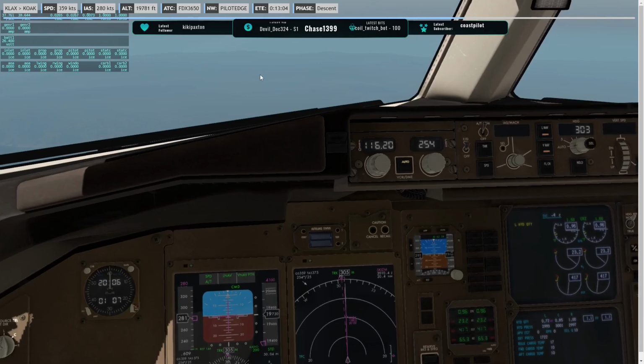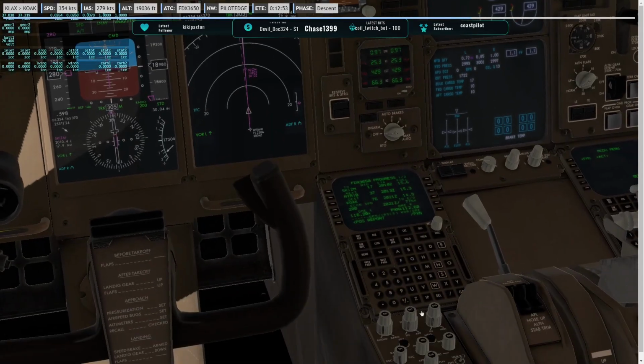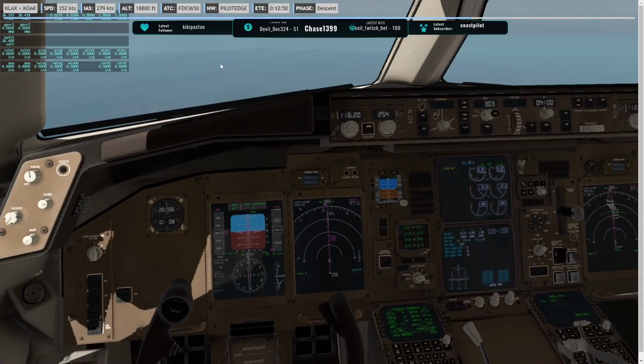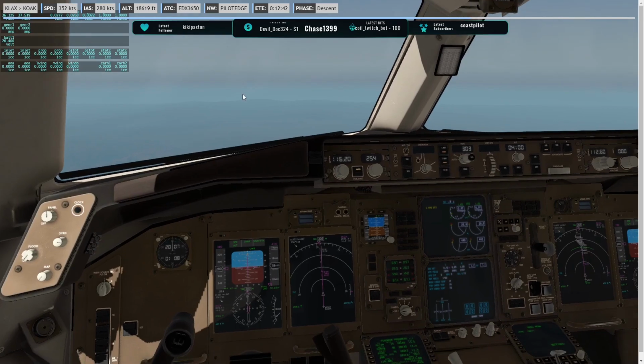Up to transition altitude. 302. Now all altimeters are set for transition altitude, which is flight level 180 in the US.